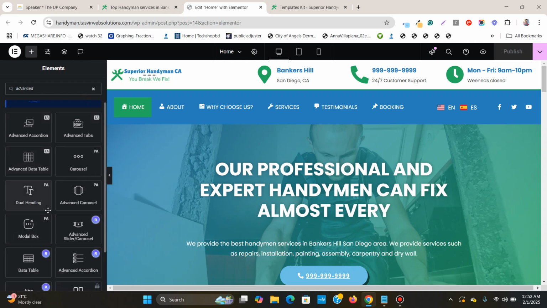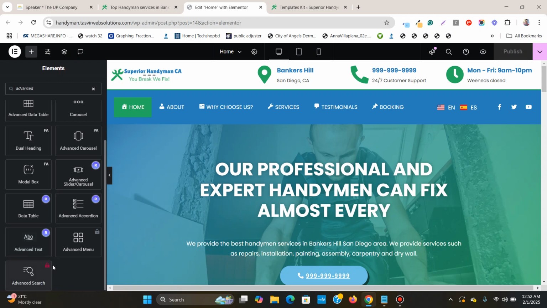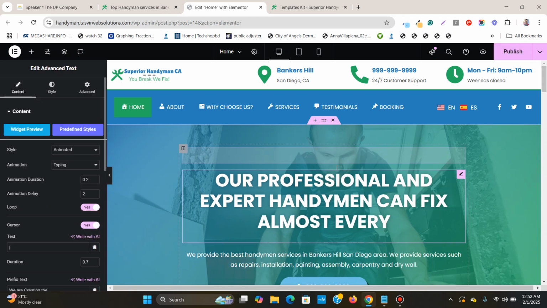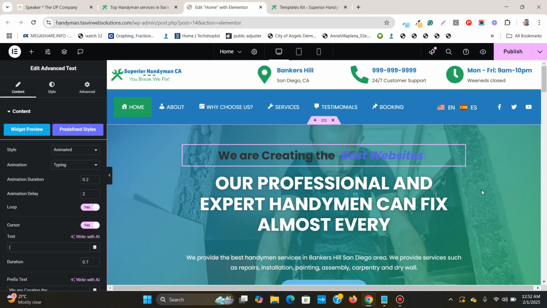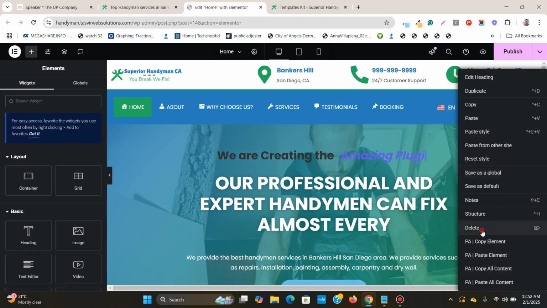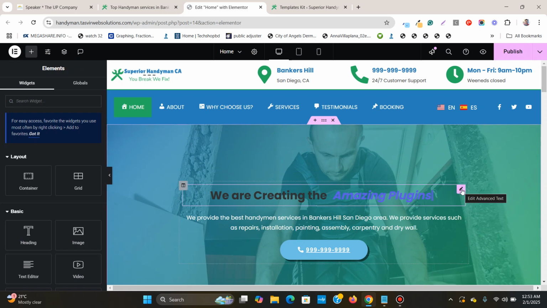Over here, I will scroll down, and you see this Advanced Text by Royal Addons. Paste it over here. Okay, great. So let me just delete this. I want to keep this one only.